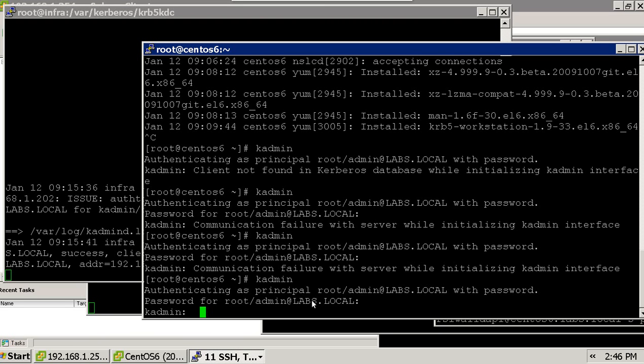Okay, addprinc -randkey host/centos6.labs.local@REALM.